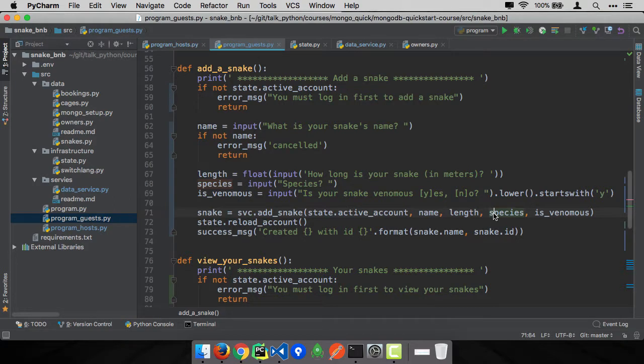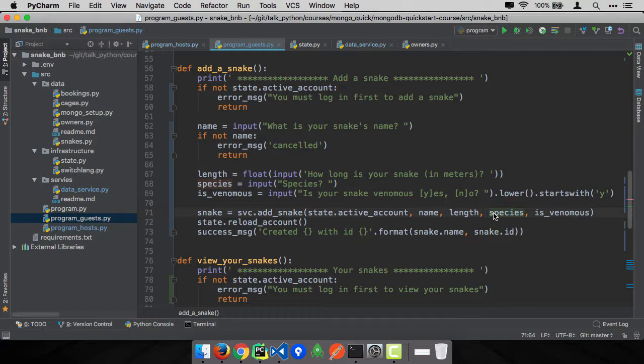So before we finish the host side, where you actually can see your bookings and things like that, that turns out to be one of the most complex types of queries we're doing in this entire application. I want to make sure that you can book some stuff so you can see it, so the data comes out when we write it. That'll make a lot more sense.